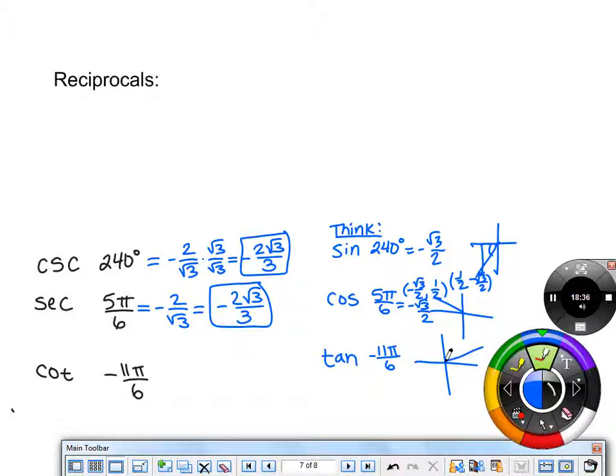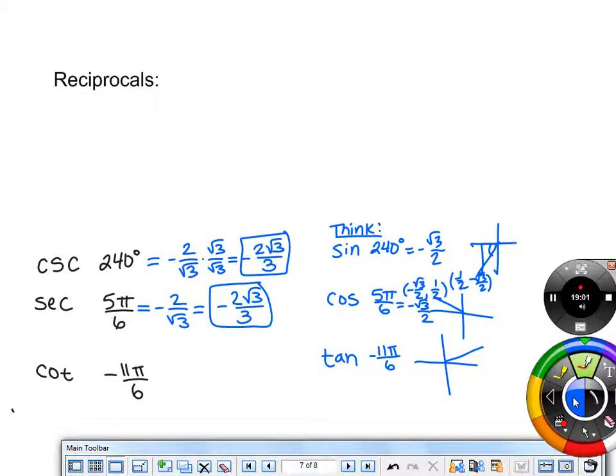So we end up right here, because I know 11 pi over 6 is right before 12 pi over 6, which is 2 pi. So I'm trying to use these things I can grasp onto in fraction world, that 6 pi over 6 is the same as pi, and 12 pi over 6 is the same as 2 pi, to help position myself quickly without having to count or convert. If worst came to worst, could I convert this to degrees and then work from there? Yeah, this is going to take me a little bit longer. Okay?